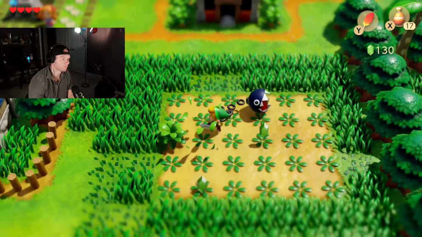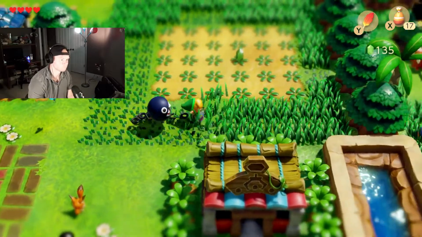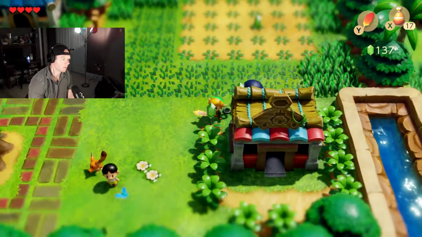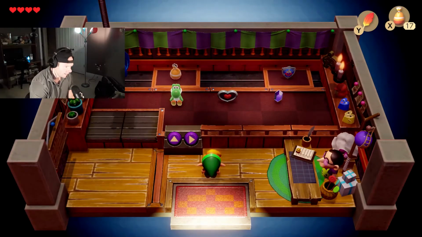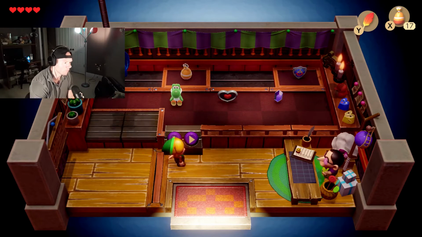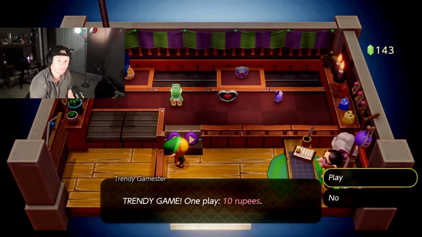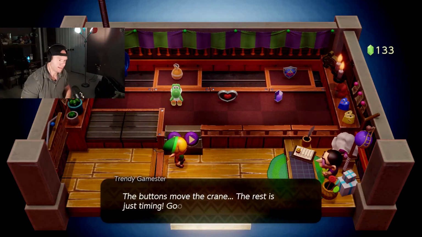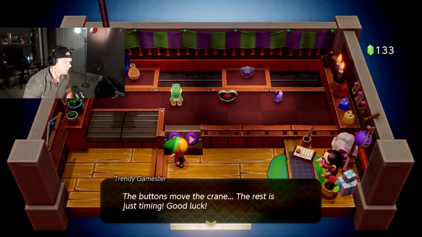This may take a while, guys. Bear with me. We'll get there. Oh, there's got to be a faster way to do this. Let's see what's in here. Yeah, there's a purple rupee. I'm going for it. Purple's worth 50. I just got to play this game one time, grab a few more rupees out there in the grass, and then... Oh, I didn't even read that. The buttons move the crane, the rest is just timing. Good luck.